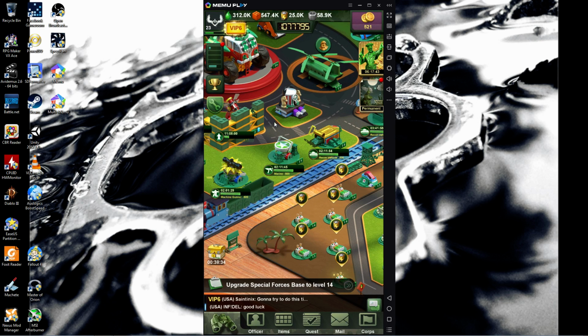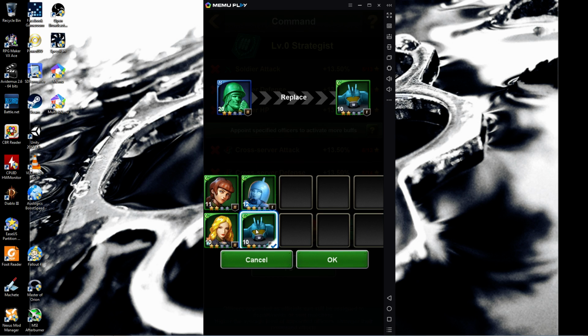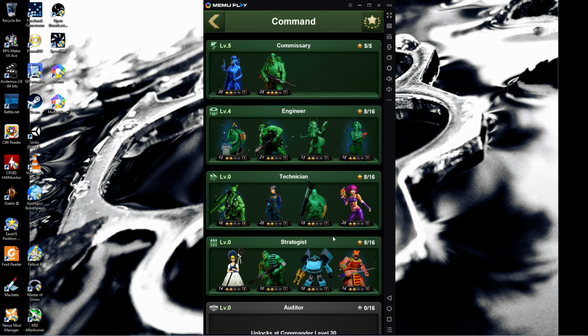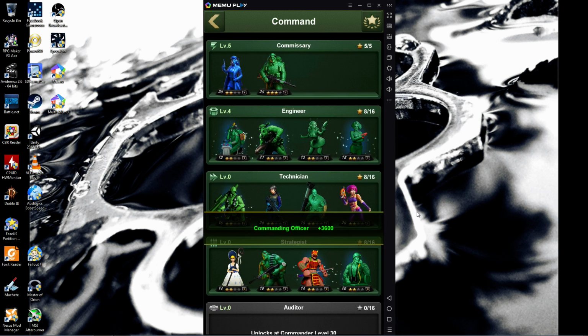Okay. They also, you get a power bonus for who you slot into these places. Like, say I take this guy out, right? I take this guy out and I swap him with this guy. I just lost 3,600 power by swapping in a lower level guy. Just got it back. So they do give you a power bonus, a power boost by slotting people in here.